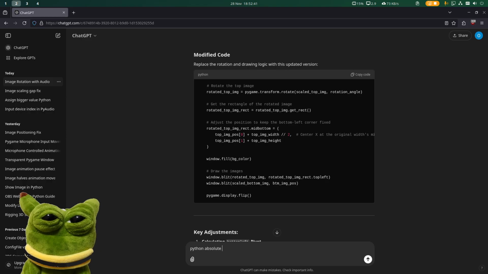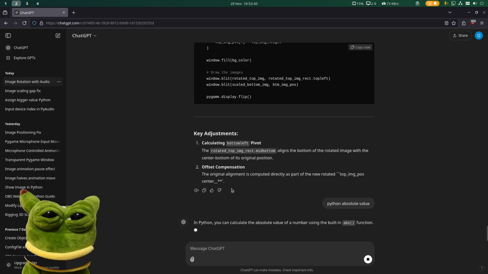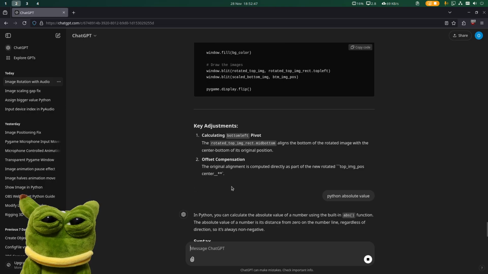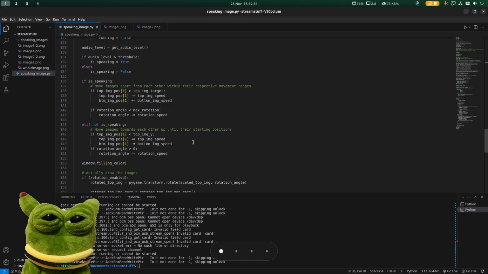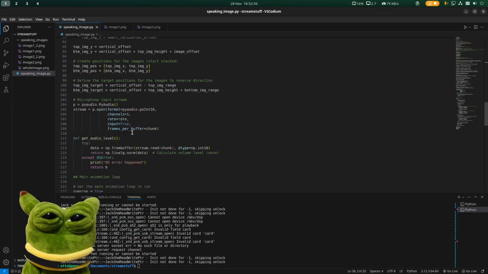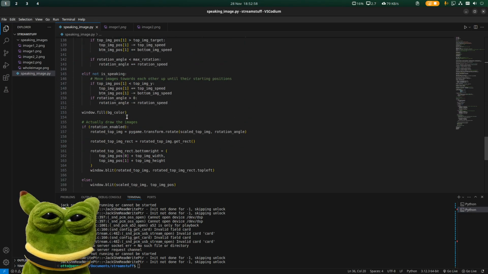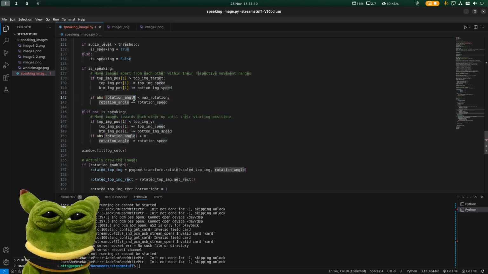Python absolute value. I'm going to do absolute value based checks. Then it should work as negative. Is it not part of my library? Well, if it isn't, then we can figure it out. So we just want to check that if abs rotation angle, abs, we want to check for abs.